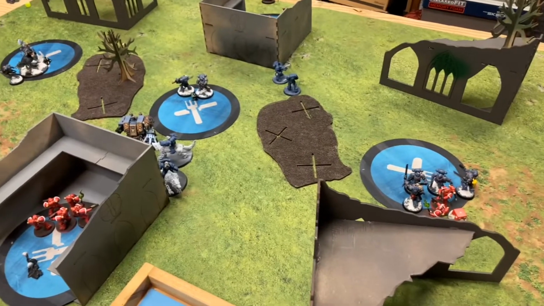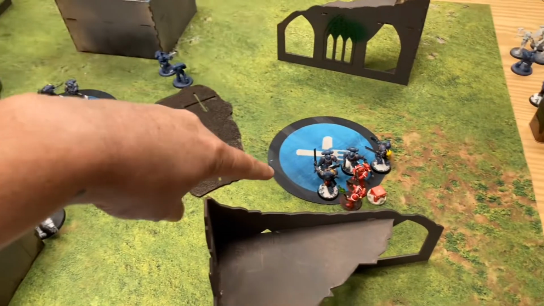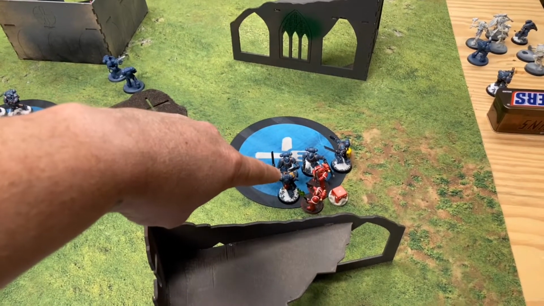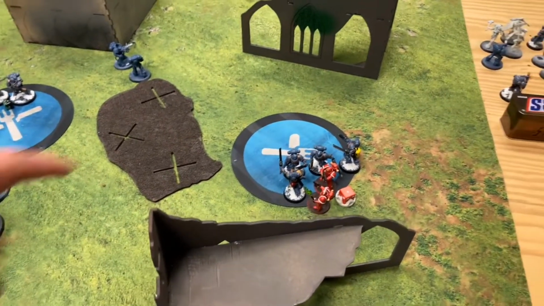Oh boy, here we are. End of Thousand Suns, turn 3. Over here, the combat went poorly for me. I lost a 1.5, so I'm down to just 1.5 guys, which means he now secures this objective. And I didn't even kill one in combat.